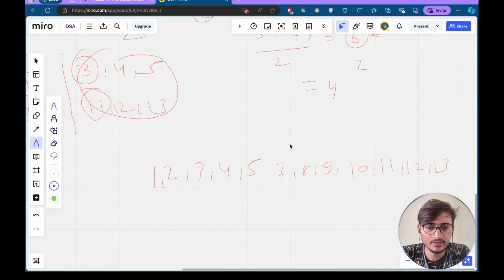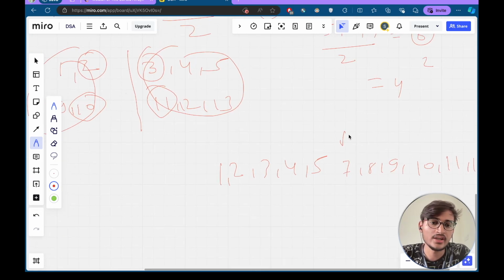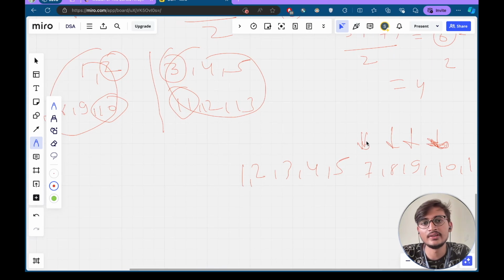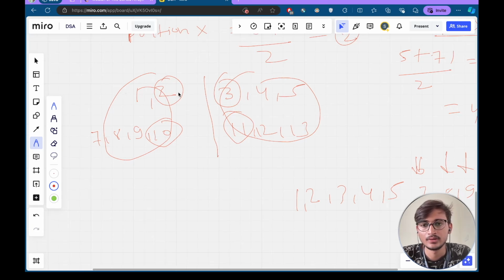For the median, we just have to check the 4 elements in the middle, because these elements will decide what your median is going to be. So next we will compare these two elements across. Why are we comparing across? Because this element is already smaller than this element.